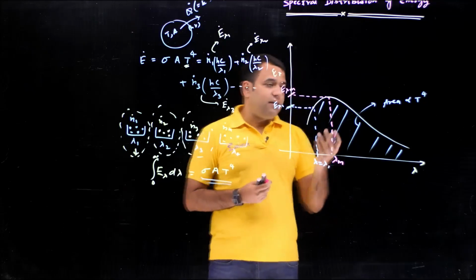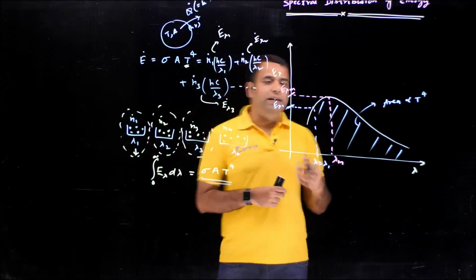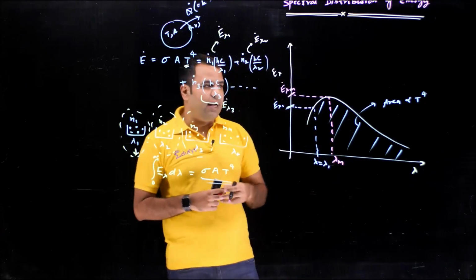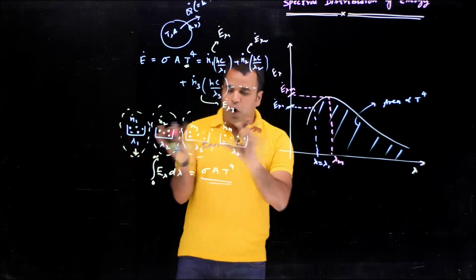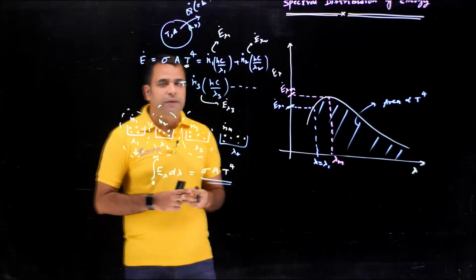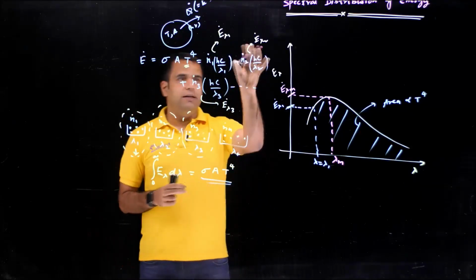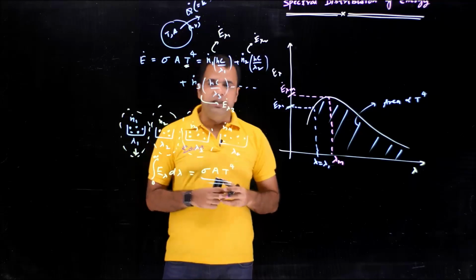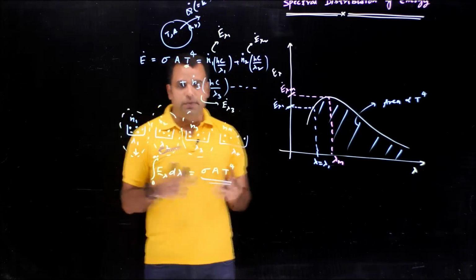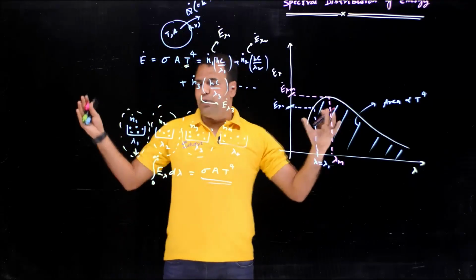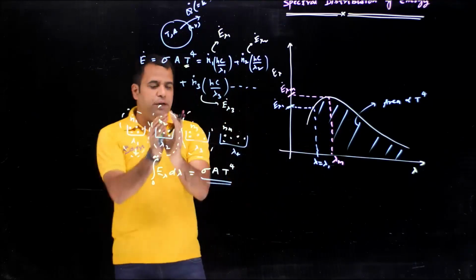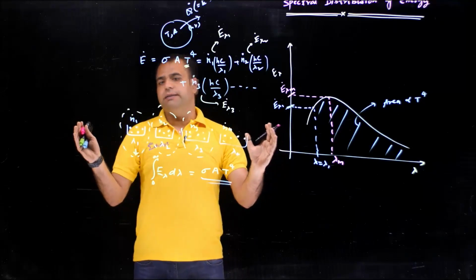So in any curve corresponding to any temperature, you find one wavelength corresponding to which the energy is max. So basically out of all these boxes, there will be one box corresponding to which, when you calculate the total energy, that energy will have the maximum value among all. Okay. So if you are changing the temperature, one thing is total energy is going to change. If you change the temperature, the total energy in all the boxes is going to change.